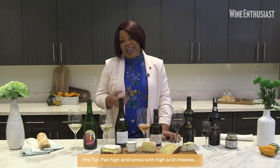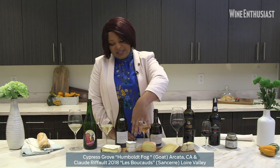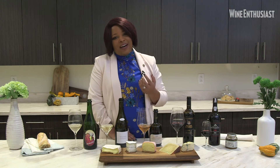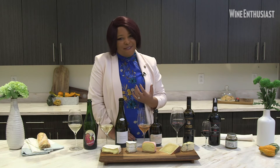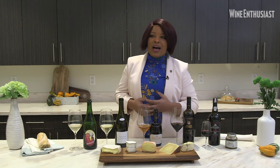The second option is choosing a high acid cheese with a high acid wine. The high acidity in both products will cancel out the perception of high acidity on your palate. Cheeses like goat cheese and feta are really high in acidity and seem very zesty and tangy. A great example of a high acid cheese is Cypress Grove's Humboldt Fog, from Arcata, California — one of my favorite cheeses in the world. It's reminiscent of French Morbier. It has a beautiful layer of vegetable ash through the middle, which is a signature for this cheese. It wins many awards including third place in the world cheese championship and gold in the world cheese awards.